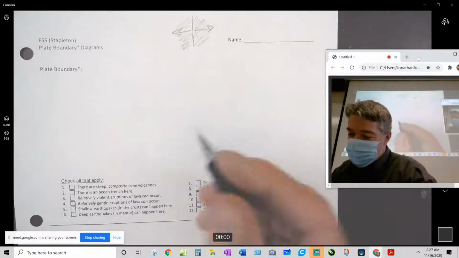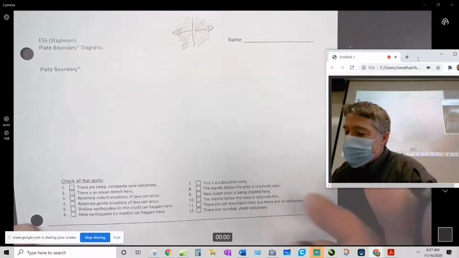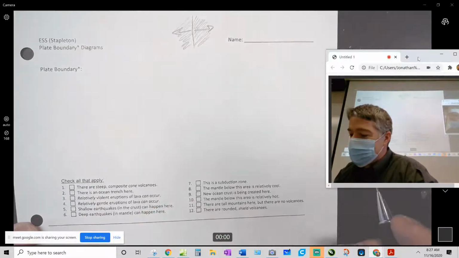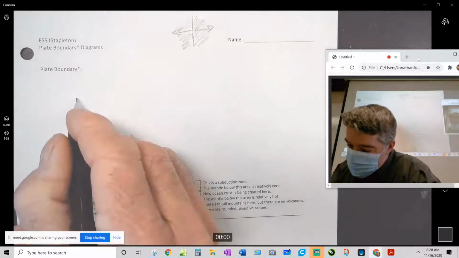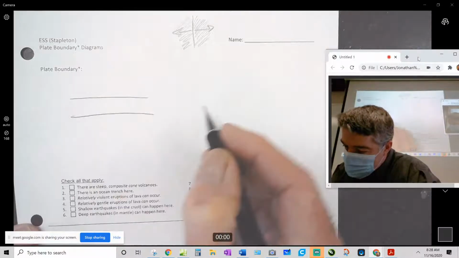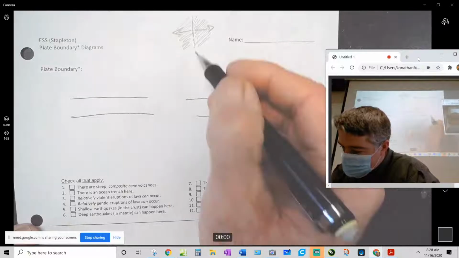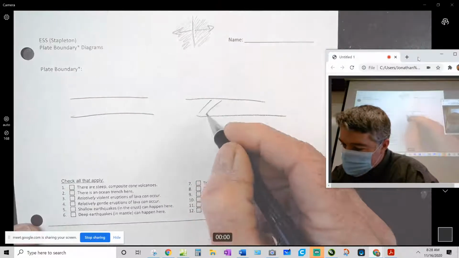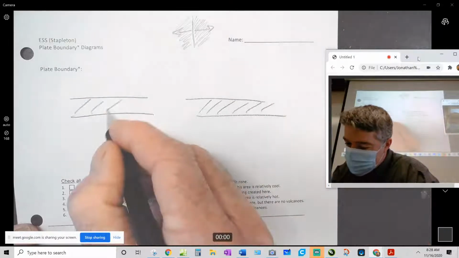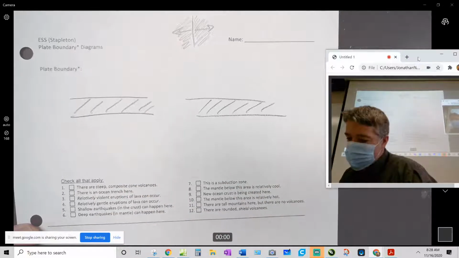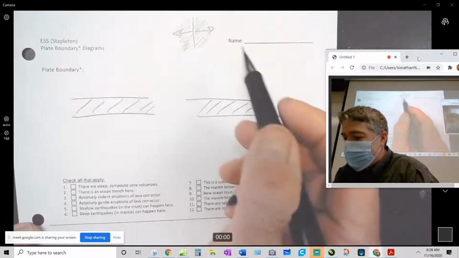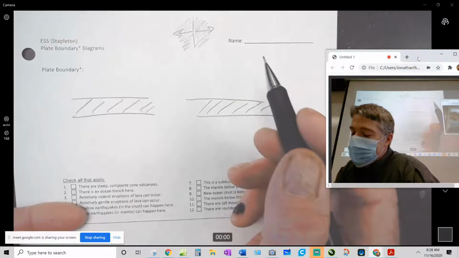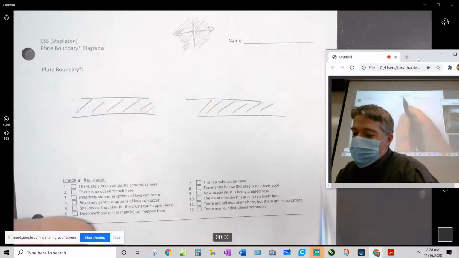All right, so the first question is, how many plates do I draw and what color? Think about it. And the answer is two. And the answer is they're dark because these are dark. So I'm going to draw two plates and I'm going to make them dark. Now I can go ahead and name this. These are both dark plates. That tells me the kind of plates they are. And then I can see the motions.